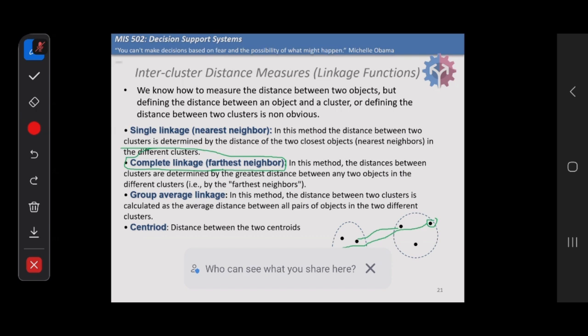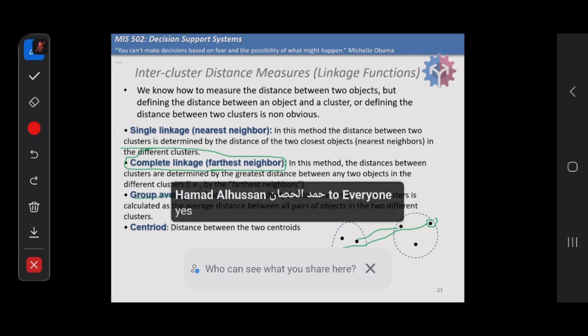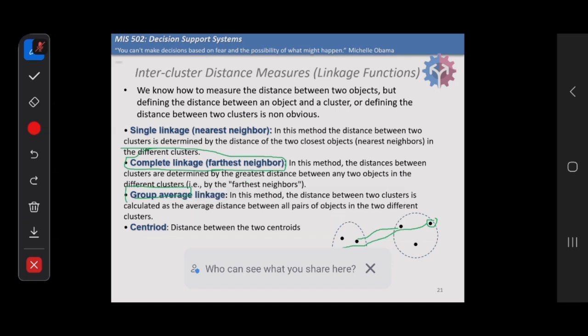Everybody understand that is the difference between how we are measuring distance? And then we have something called group average. You take the average of all points and you use that average. And the third point is called centroid. Let me just show it to you. Let me clear the screen. So this is called single linkage. Can you see the nearest point? And then we have something called complete linkage, the farthest point. Group average: we take the average and then we take this distance. It's like city center to city center.